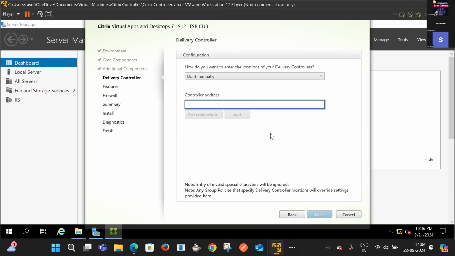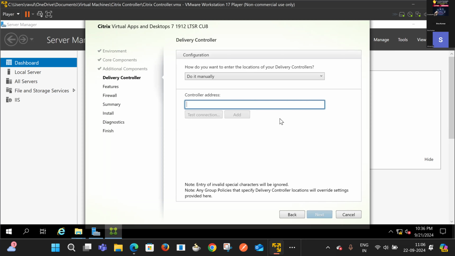And here, this is very, very important. For our VDA, either single-session or multi-session OS, while installing that, we need to specify the controller address. If the communication is not happening between your controller and VDA, most of the desktops or apps would go to the unregistered state.